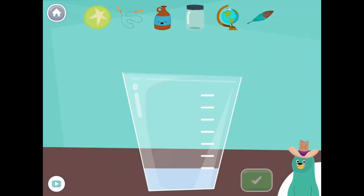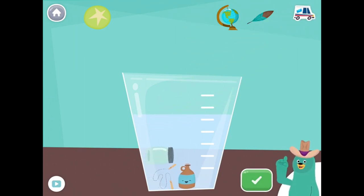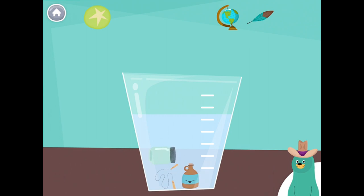Drag all the things that start with the J sound into the glass. Jump rope, jug, jar. Great! You put all the things that start with the J sound into the glass.